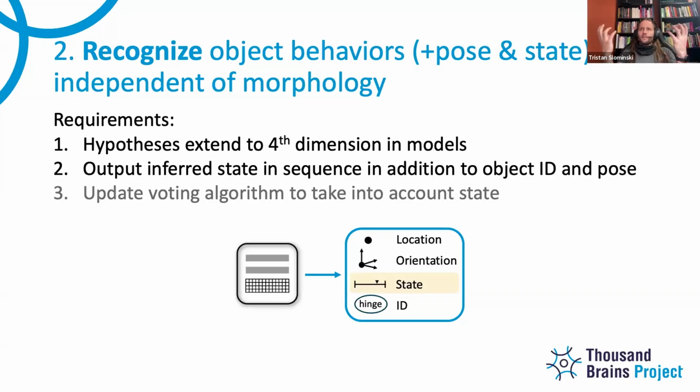When learning modules learn objects in different reference frames, there is a body reference frame through which they can learn, and there's a translation that can happen. But what is the translation when they learn states in different reference frames? How do I translate from one learning module's state to another's? Isn't that easier than the location thing? Because it's just an associative connection. It's just that they both had that state represented at the same time.